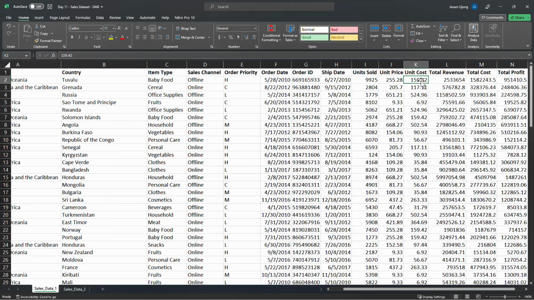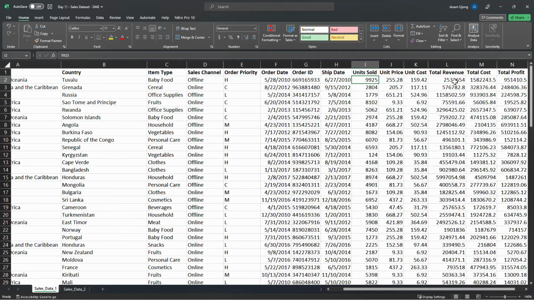So 1 unit of these items costs 159, and then we're selling at 255, right? Now the total revenue is going to be the unit price times the unit sold, right?